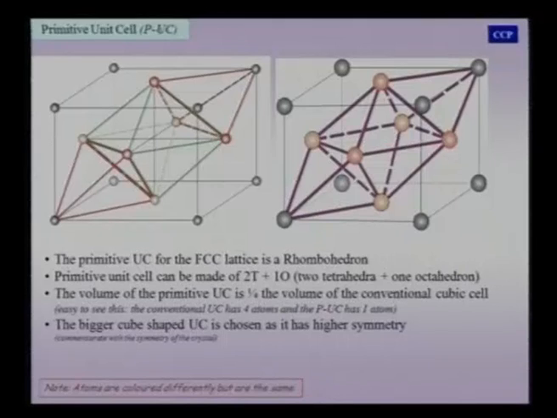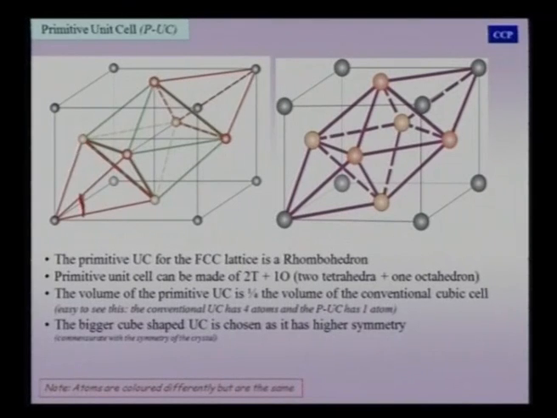Let us next consider the primitive unit cell of the FCC crystal structure, in other words the cubic close packed crystal structure. The primitive unit cell is shown by these red and green outlines. If I were to consider the lattice parameters of such a unit cell, you would see that A is equal to B is equal to C, and what are these vectors now? The A vectors connect the atom in the 0 0 0 position to an atom in the half half 0 position. So A equals B equals C, and all the angles, for instance the alpha angle, which would be the angle between this and this vector, the alpha, the beta and the gamma all will be equal, but will not be equal to 90 degrees.